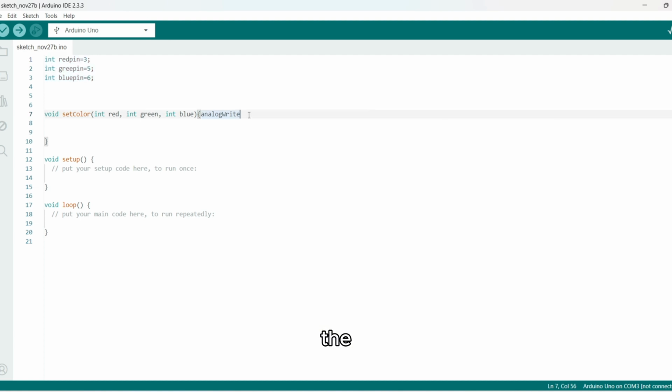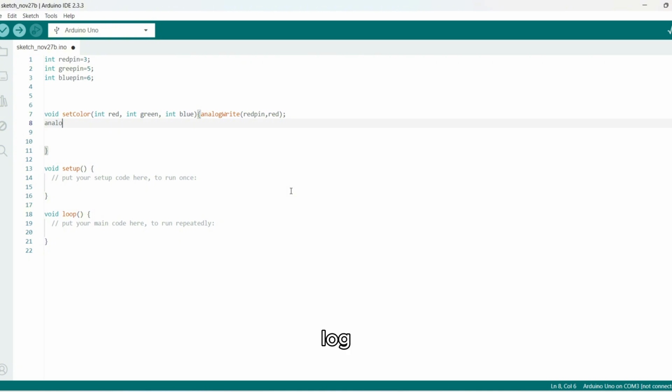Now that I've set them all up, let me go back into the curly brackets where I was writing my analog write, and I'm going to analog write to the red pin first. Normally we use the 0 to 255 range to analog write. But this time we want whatever value we place for red to be analog written to our red pin. It might be a bit confusing, but once we start using this in the void loop, you are going to understand. For now, we're going to write red to the red pin.